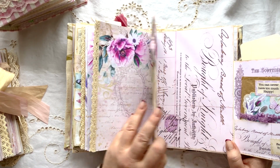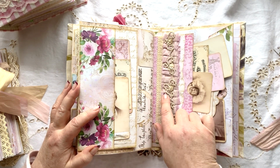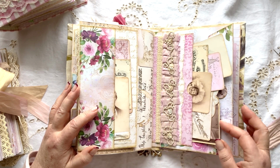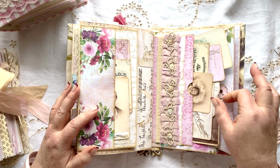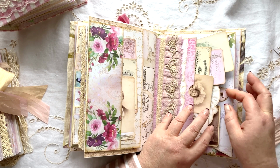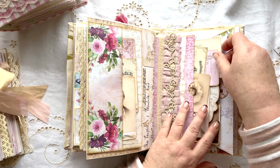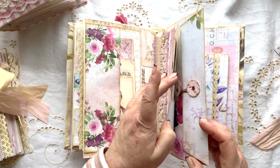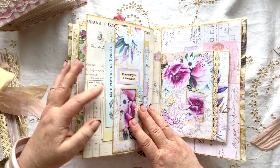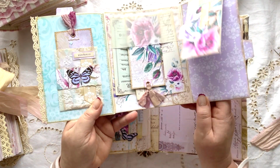So again, lots of exciting bits all over. Really love this. This is real vintage lace tatting and all sorts going on here. Just loads and loads of beautiful bits everywhere, with even doilies and all sorts going on here. All right, and then at the back, I don't want to take it all apart, but it's got a flap there, and you undo that and you can hide things in this flap as well. All right, belly band, and then we did this gorgeous project as well. I added it in there.